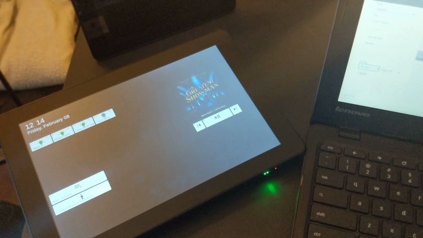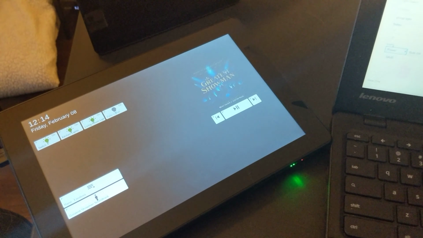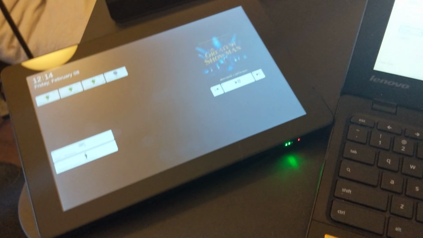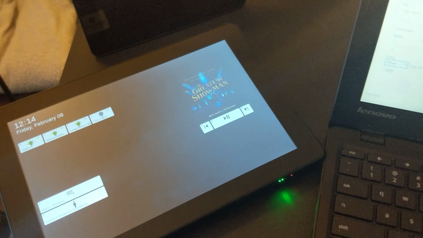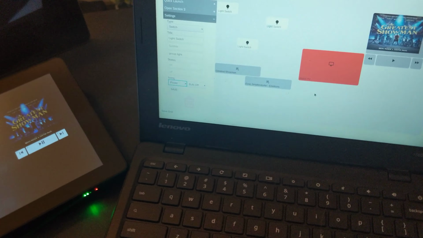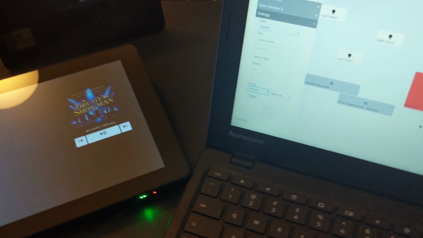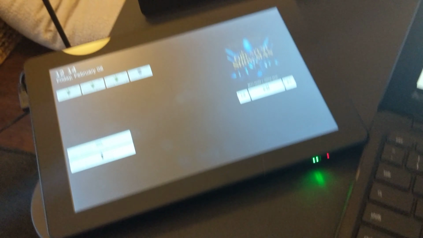Some other things that weren't mentioned is it's got its own server built into it, which means it doesn't need to reach out to the internet for a lot of things to control. And it also means that this page can be loaded on multiple devices or even my phone. So as I'm walking through, I can toggle and say, hey, I want to see this window, I want to see this window, and actually control it from my phone, multiple phones, and none of that is an additional purchase. It's all going to be built right into this.